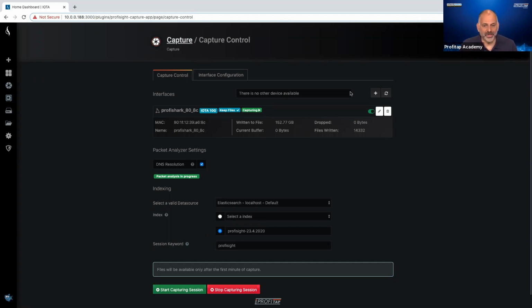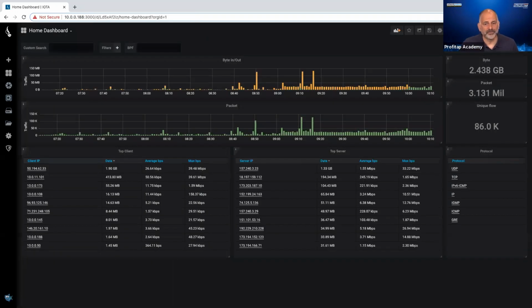So what this is doing is every minute it's writing a file to disk. Then it's going into that file and analyzing the flow of traffic in there. It's taking that information and putting it into an Elasticsearch database. So we have the raw packets, but also all this metadata that we've collected about those raw packets. That's where, if I come out to my home screen right here, I can start taking a look at what my flow of data looks like.